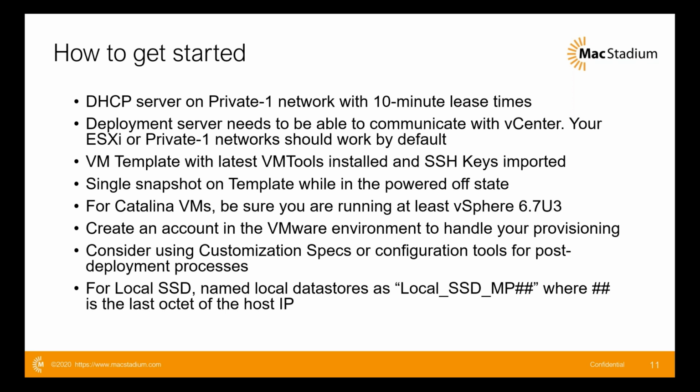You also might consider using customization specs or configuration tools for post-deployment processes. So what we were talking about for the IP addressing and any other types of minor configurations that you want to do on the back end after you've deployed your linked clones, there are definitely some tools out there to set that up and, again, tie into your automation pipeline.